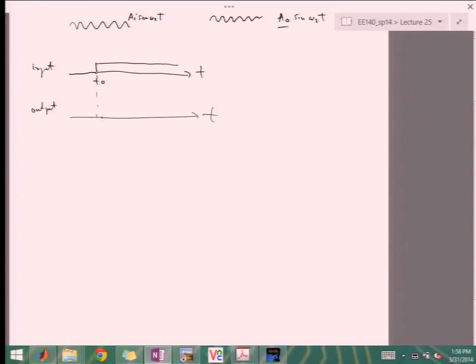But so sometime after, it would start recognizing the input. And then ideally, you would want it to go just to a higher amplitude, right? So if this is AI, this will be AO greater than AI. In fact, AO will be just equal to AI times the DC gain of the amplifier, right? But in reality, what does it do? It doesn't immediately jump to that step, or not even in that perfect shape. What does it do?